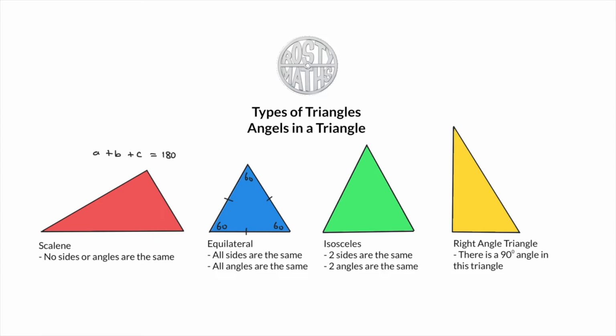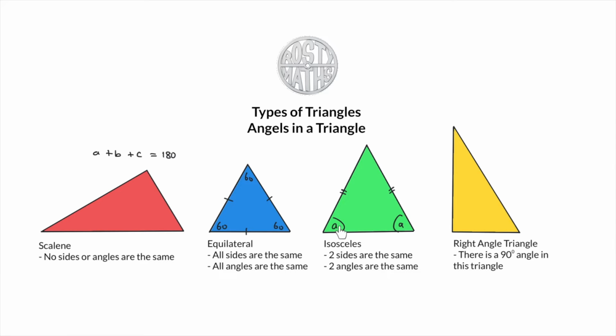Now, if you're an eagle-eyed person, you probably would recognize that 3 lots of 60 does add up to 180. But like I said, we're coming back to that. The next type of triangle is called an isosceles triangle. And in an isosceles triangle, only 2 sides are the same length. And I've put these double marks here to tell you that this line and that line is the same length. But not only that, 2 of the angles in here are also the same.